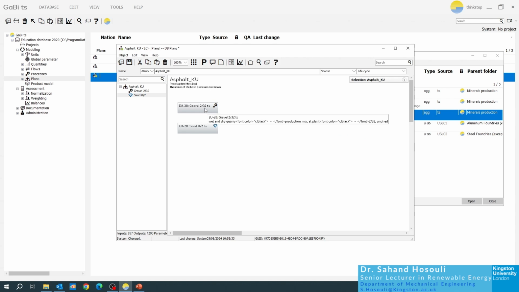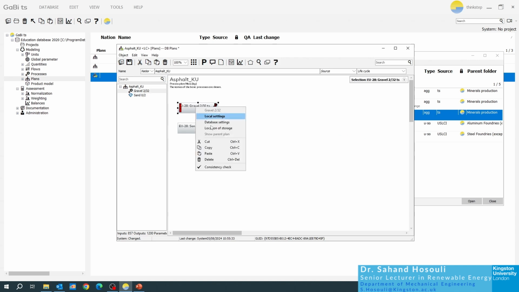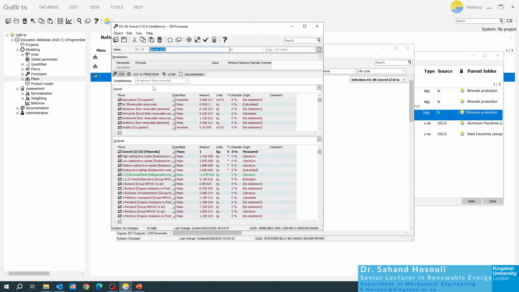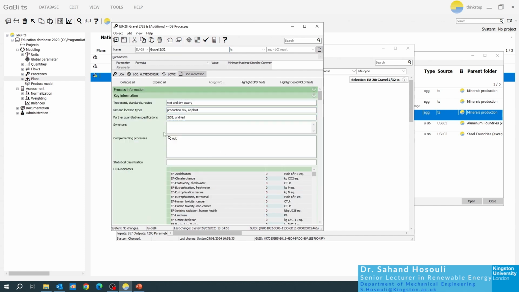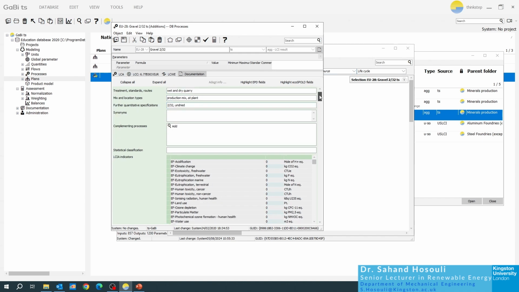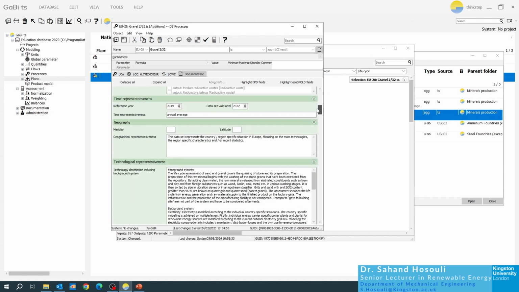Remember that you can always right click on that and then go to the database setting. What is very good about the database settings, if you go to documentation tab, we will be able to see all the details that I've discussed with you before in terms of the details of this process.